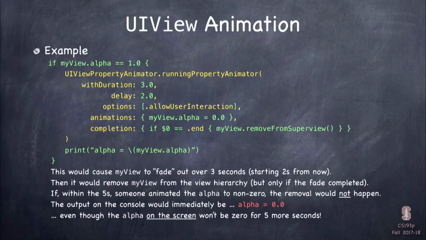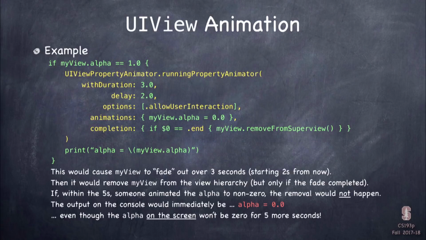There's the reality, which is in your code, that all happens instantly. Then there's the presentation of it that happens to the user. That's what happens over time. So this can be confusing because you might have an animation that you set to go off for 2 seconds and it starts running for 2 seconds, and you're thinking, oh yeah, my animation, when it's done, my frame or my center or my alpha will be changed. But no, the instant you started the animator, that got that stuff changed, okay? So you have to think about these two time frames.